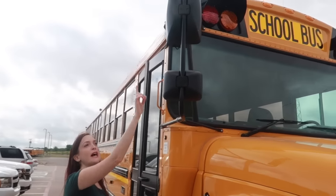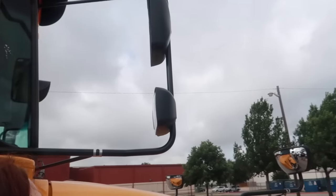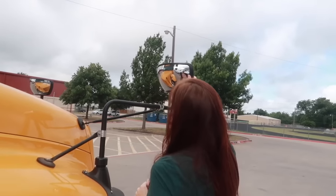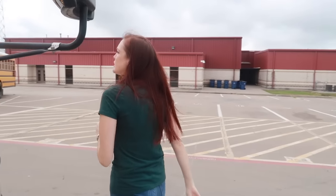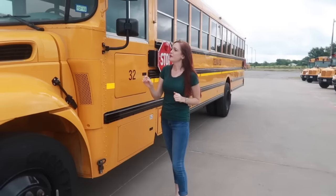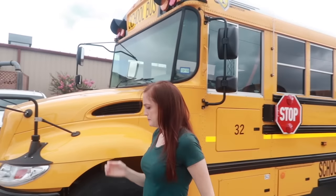Checking the mirrors. I have the flat mirror and convex mirror here, making sure that they are securely mounted and there are no cracks or damages. The crossover mirrors here, same thing, making sure they are securely mounted with no cracks or damages. And then also on the other side, the flat mirror and convex mirror, making sure that they are securely mounted with no cracks or damages.